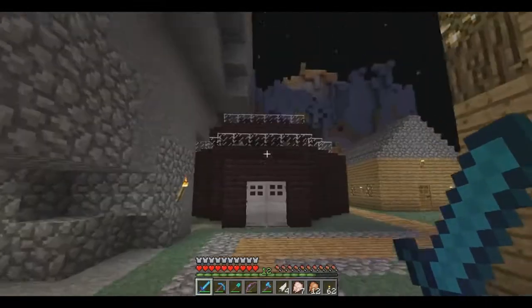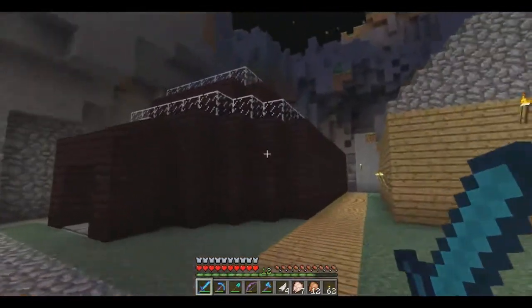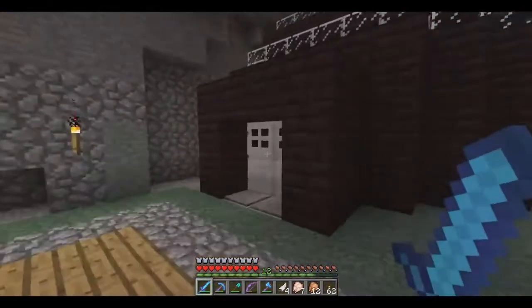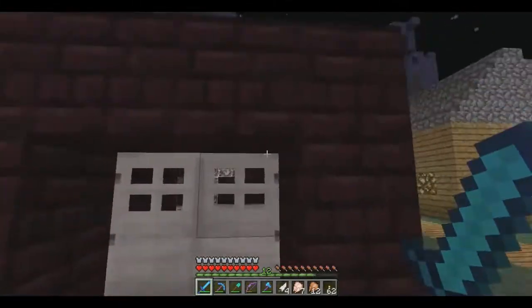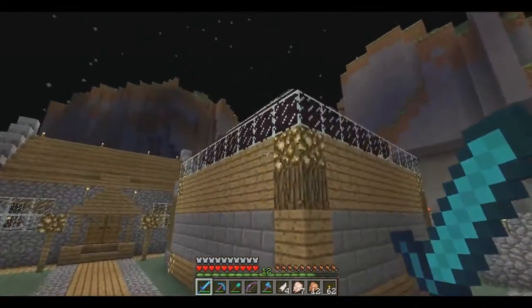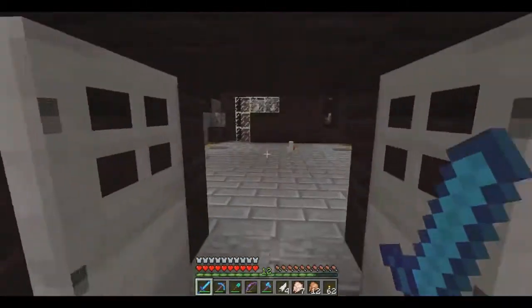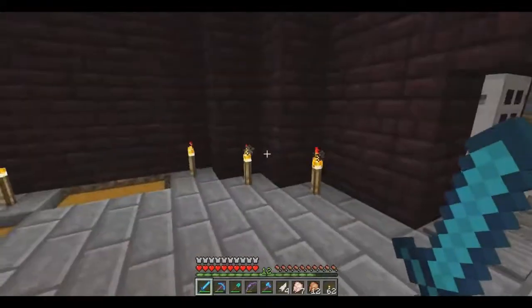All right guys, welcome back. And as you can see, this is what I've decided to go for. I didn't like the brick in the end. It was too light, and I think this looks cooler, the glass, and it sort of fits in a bit with the top of that one. So let's go inside, and yeah, pretty basic at the moment.